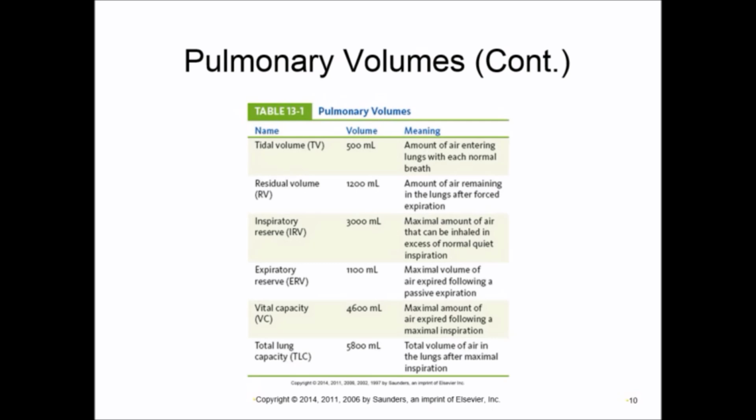Inspiratory reserve. This is your reserve if you wanted to do more. Like this, I'm doing half. Can I do more? Liter in, liter out. So you have a reserve that you can use if needed. And this will be your reserve inspiratory and expiratory. Inspiratory is more, it's about 3 liters. So you can take half in, half out, and you can go all the way until you get it to 3 liters. Out is less. Vital capacity is the maximum amount of air expired following maximal inspiration.